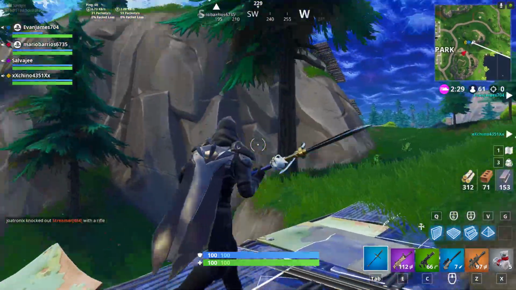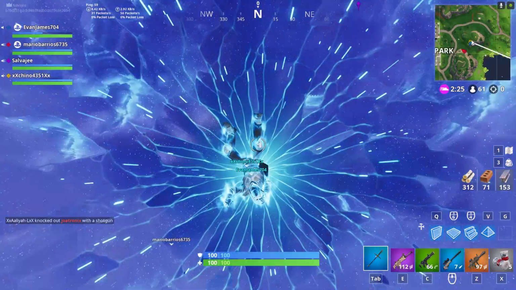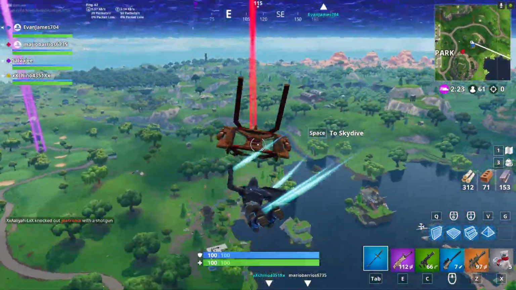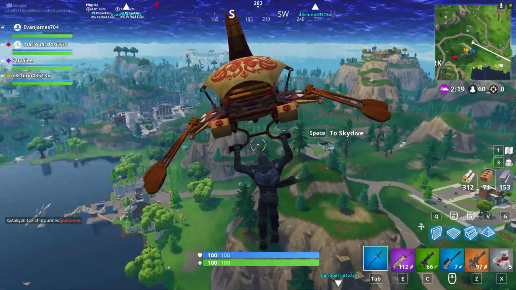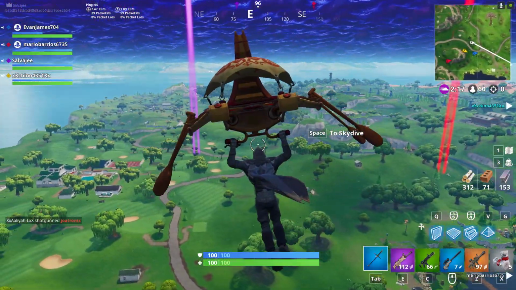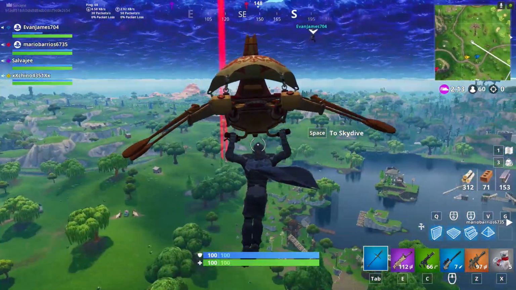Wait, I'm gonna wait for you guys. Mario, come over here. Actually, Mario, take the other rift, okay? Yeah, come on, guys. There's another rift by the burger. Stay together, guys. You know I get triggered when we're not together.